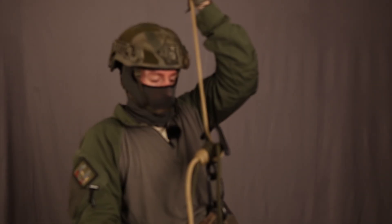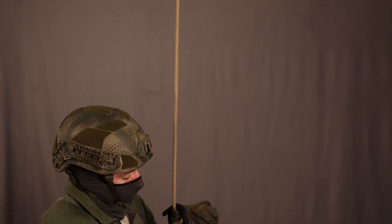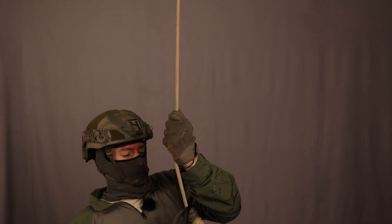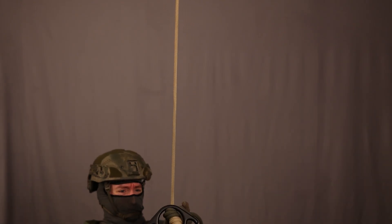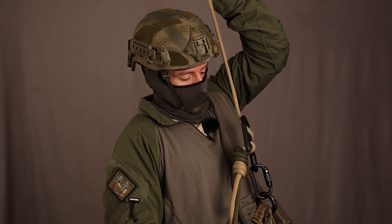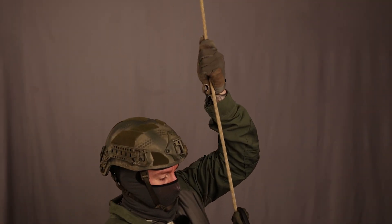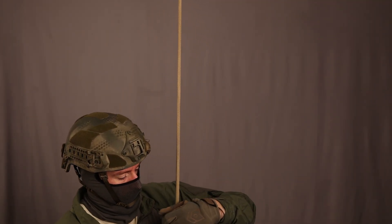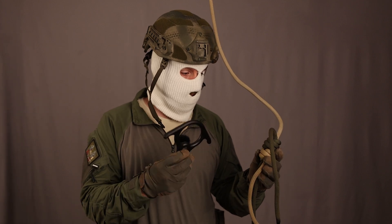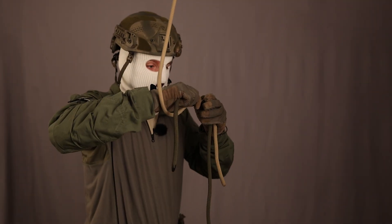Let's try the big descender. The knot touches the 8. Let's manage the tails. First one is through. Now let's pull the tail here. It sits on the edge. Let's give it a second try — manage the tails. It's again stuck. With the fisherman's bend, it was not able to slide through this big rescue 8. Maybe a double fisherman's bend would be possible.